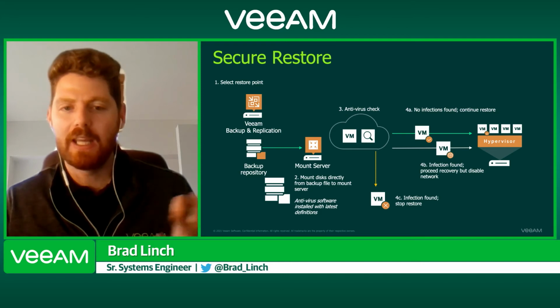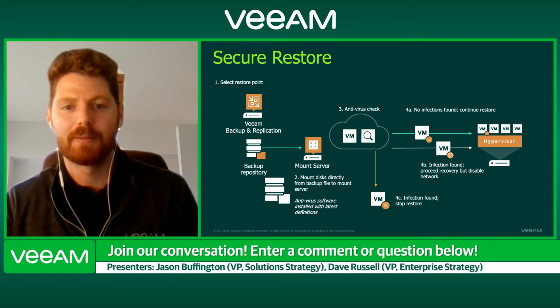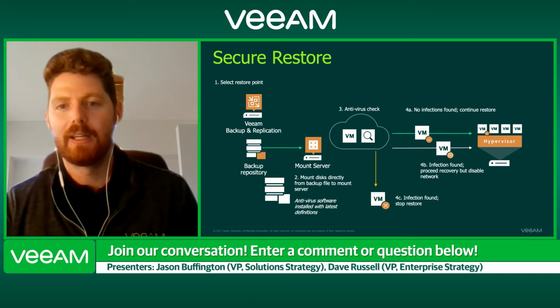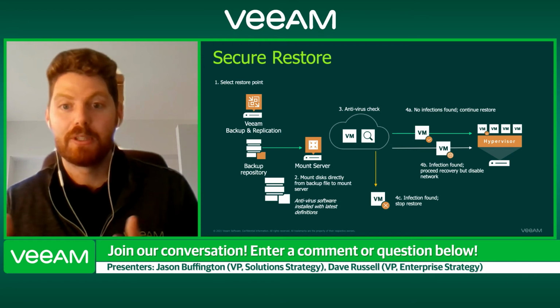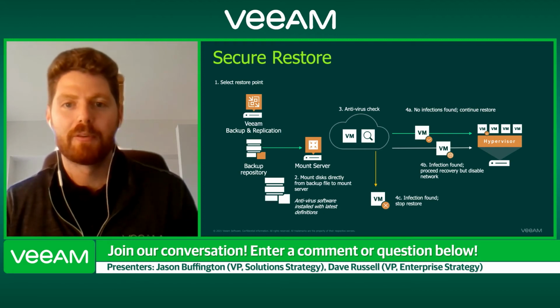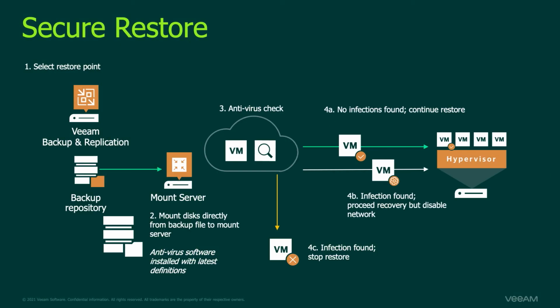And pretty much any AV tool is supported as long as it has a CLI facing component that we can communicate with. And you might want to still do the restore, but not attach a network to it. As you see there on the right, we offer A, B, and C options there. And you might still want to restore it, not attach it to a network, even if we found that it was infected, and do some analysis there. So a really nice feature we offer to make sure you're not restoring infected files back into your environment.